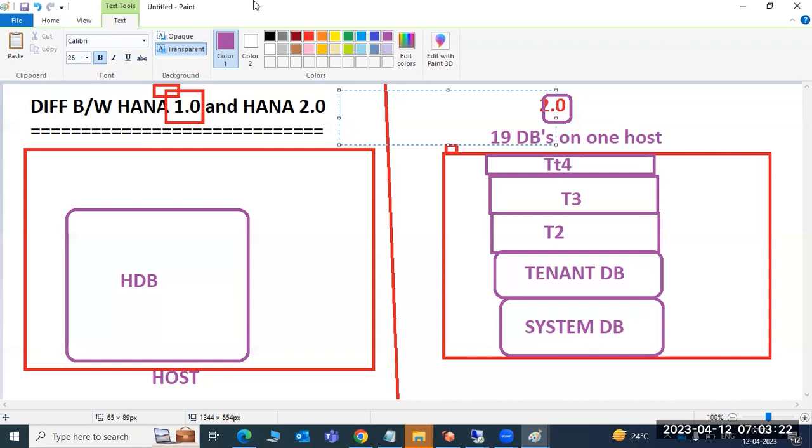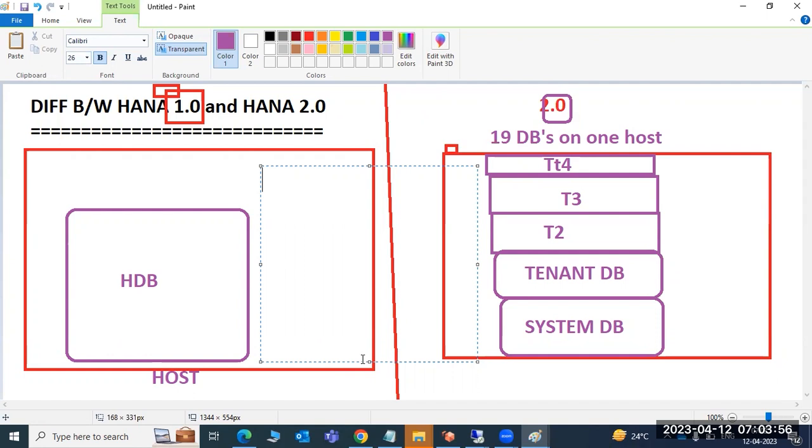Yes, combination of the 7 is called the SAP, right? We will call it as the SAP. Why? Because most of the work is done by these 7 work processes only. SAP means combination of these work processes and instances. But database also, when you install the database, you will get 7 resources, 7 HANA processes. In SAP we call it the work process, and here in HANA, we will call it as the HANA process, right?